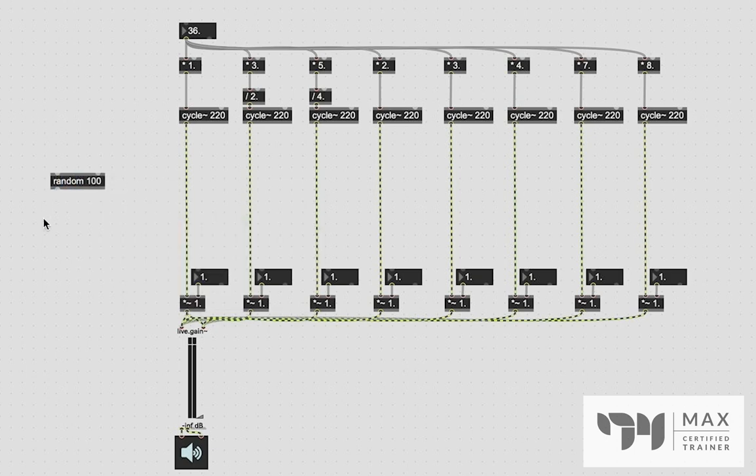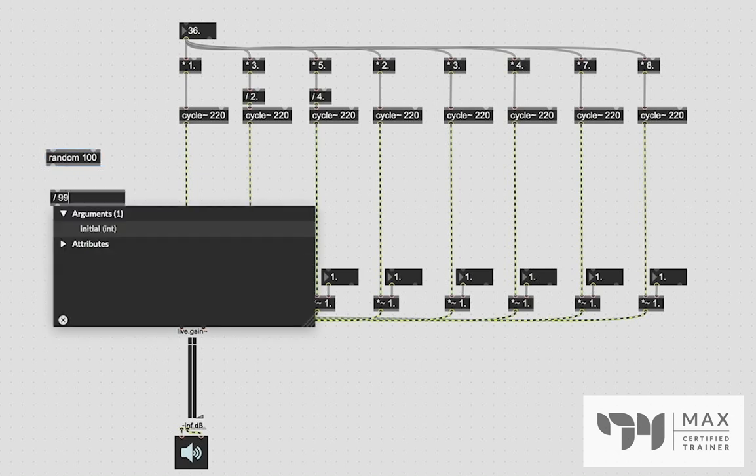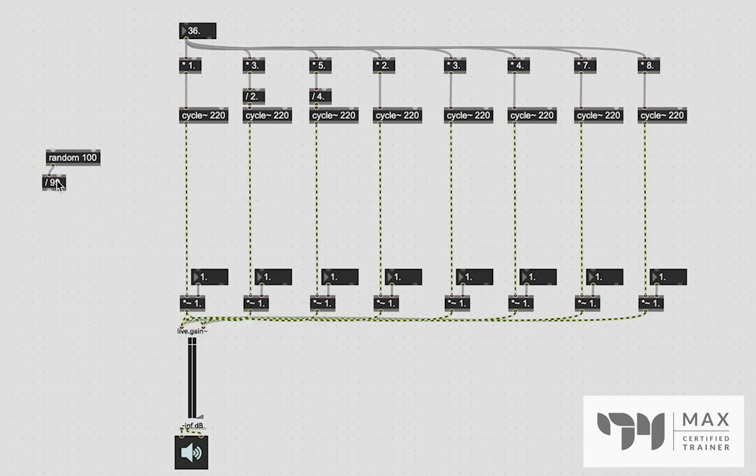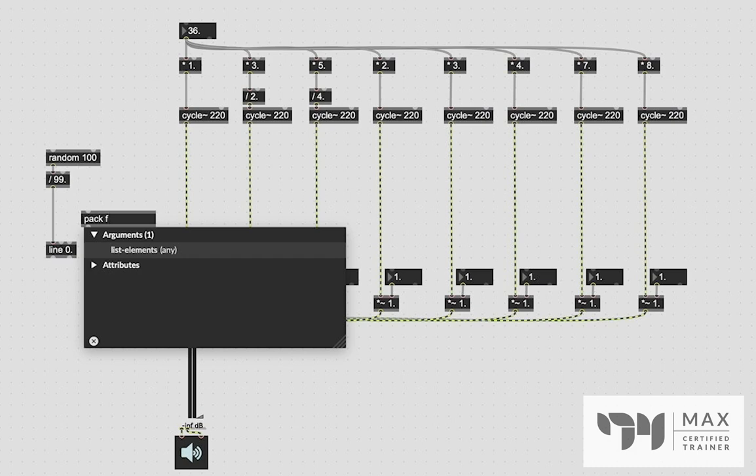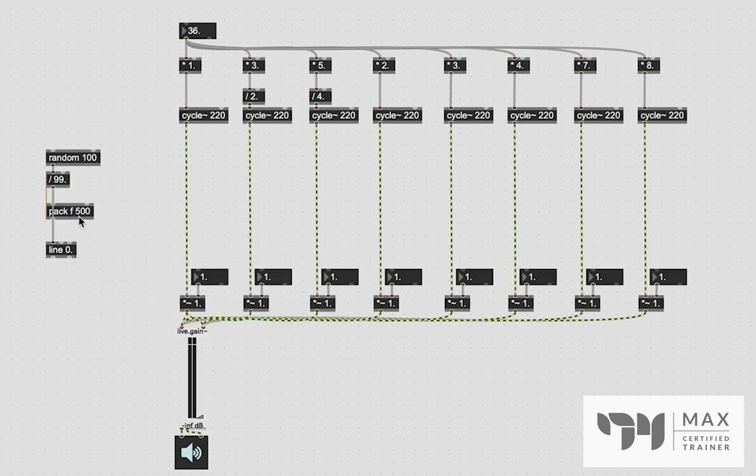So I'm going to do a random 100, which is going to give us a random range of values between 0 and 99. We're going to divide by 99. So we normalize the range to be between 0 and 1 now, which is exactly what we need to multiply for this amplitude value. And then we're going to use our line object, which creates a ramp for us. We just have to specify using a list what value to go to and how long to get there. So we'll go to our random value, that's the first value in this list, and what this F stands for, because it's a float number, and we're going to say get there in 500 milliseconds, which is a great place to start.